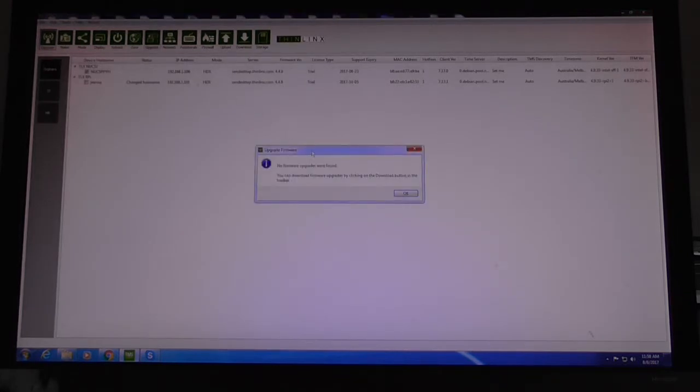Upgrade. This is used to upgrade the firmware, and as it says, no firmware upgrades were found, so the version of TLX OS that's running on this NUC is the latest version. There's nothing newer, but this is what you use to upgrade the firmware.